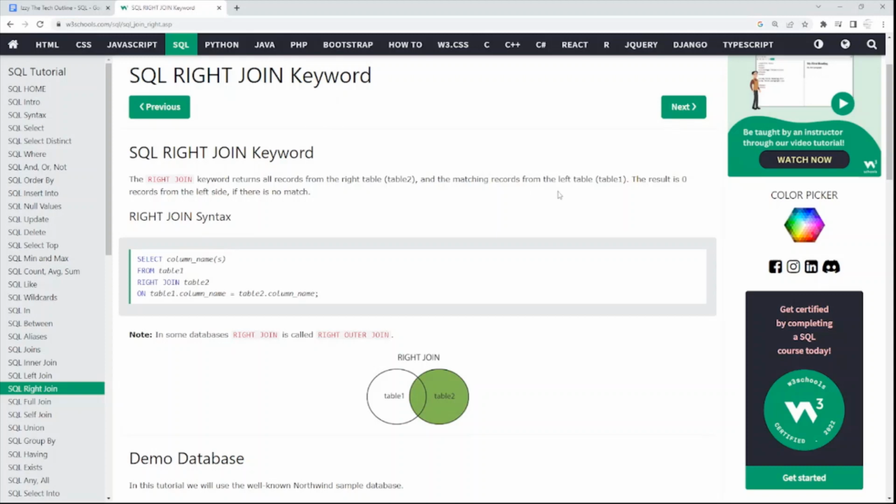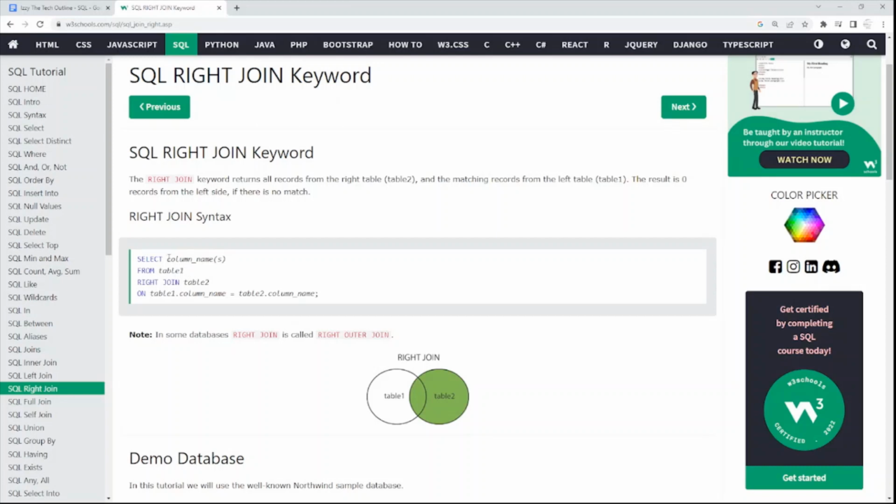To me, it doesn't sound like that's what they're saying in this last part, but just to make sure it's clear, whatever's in table 2 will come back. If there's things that are in table 2 and not in table 1, it will still come back. If there's things that are in table 1 but not in table 2, it will not come back.